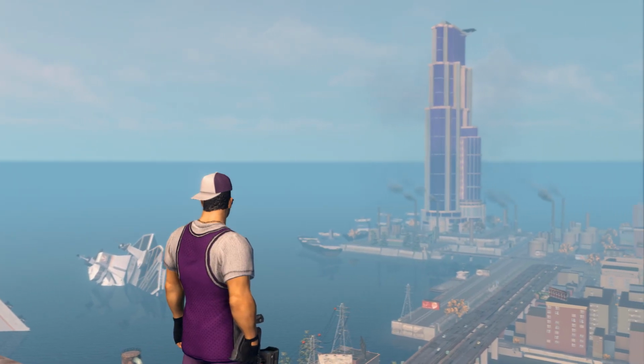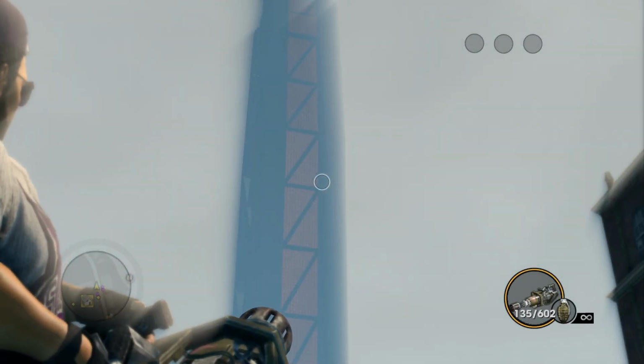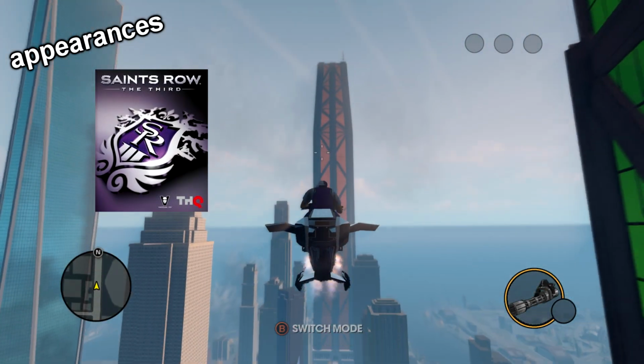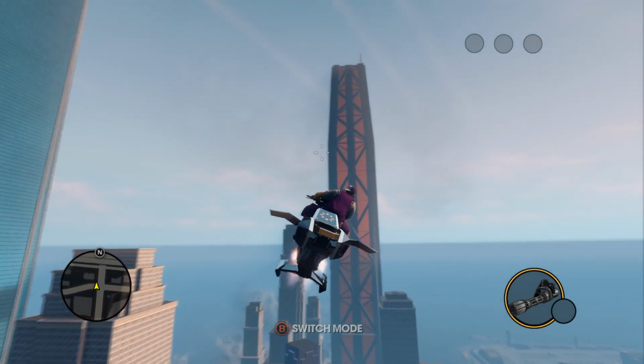What building stands out the most in any Saints Row game to date? If you said anything but the Syndicate Tower, then you're absolutely wrong. This skyscraper looks like the other two in Steelport, but it's in red, and I like red. Red's my favorite color.